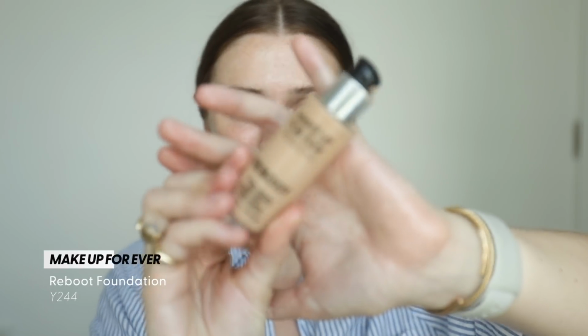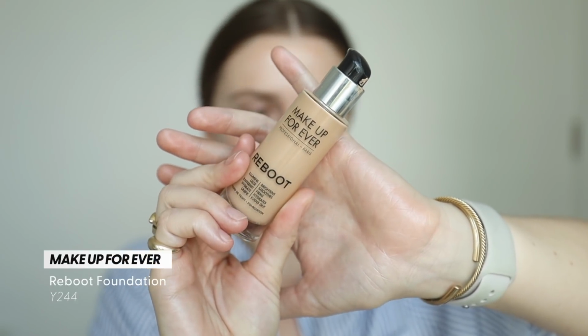For foundation, I'm not gonna lie, I use and love so many different foundations. I get really lost, and every once in a while I just get reacquainted with old foundations. Not even that old, but it's been a hot minute since I've used the Makeup Forever Reboot foundation, and I used it the other day and I was like, yes, it's been so long. This is such a beautiful foundation. I'm gonna take that into the palm of my hand. And I like to apply this with a sponge. It's good with a brush too, but because I've just put such a thick hydrating base on, I want to use the sponge and not wipe any of it away with a brush, if you know what I'm saying.